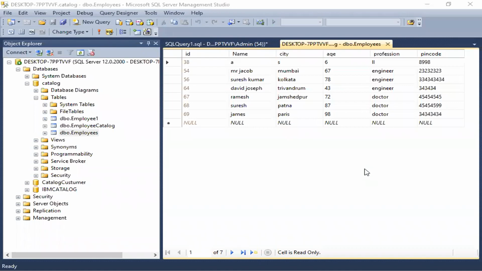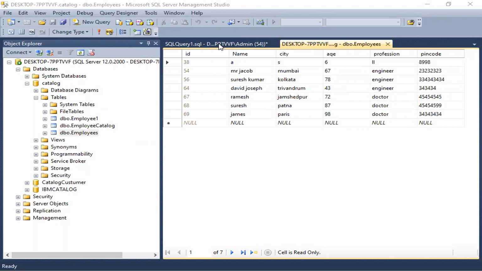This session will deal with how to calculate the sum of the salary with respect to the professional engineer for the employees table, and also the sum of the salaries with respect to the professional doctor. So here, once the summation is done for these engineers corresponding to their age, and secondly, of course, the sum of the age corresponding to the doctors as well. And after that, we can have an average of the engineers' and doctors' ages.